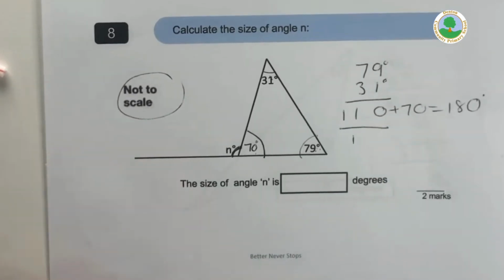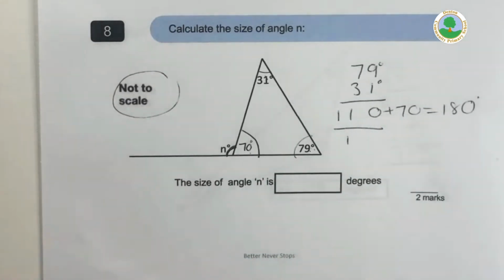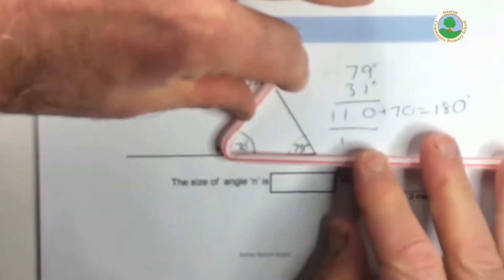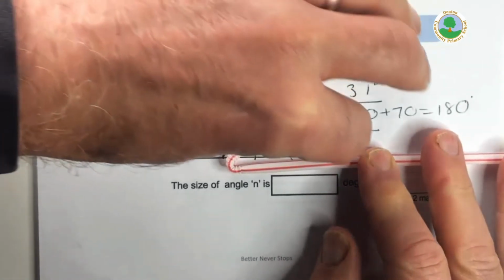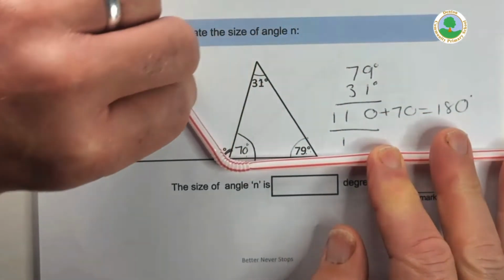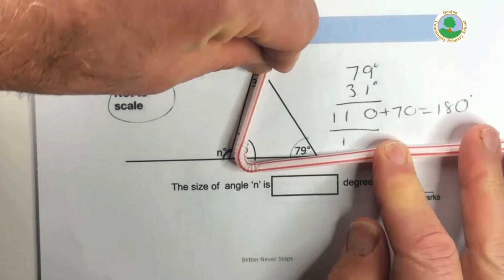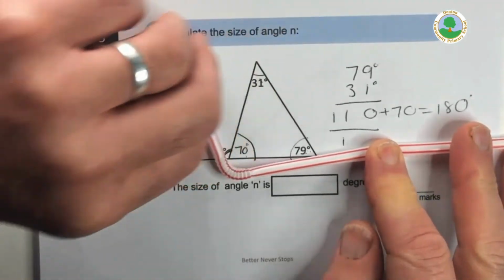All right. Now, if that angle there is 70, let's just recap everything we've learnt. So I'm going to move from this bottom line all the way around to here. That's 70. Okay, round to there is 70, but all the way around to here would be 180. So actually, the bit that I want, which is angle N, that is 180 take away 70, which is kind of weird. It's 110. It's what we've already found out. So actually, the size of angle N is 110 degrees. That's how much it would take to turn from this line round onto this line, or vice versa.